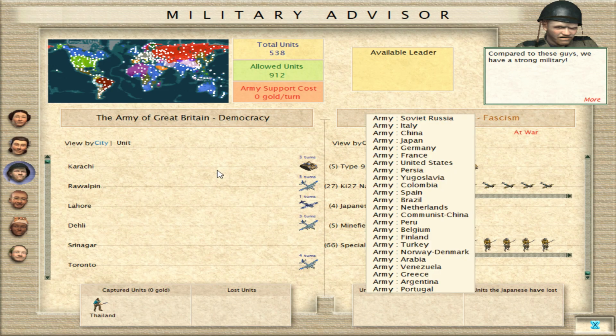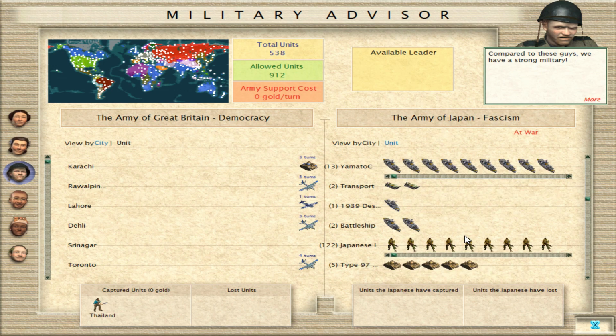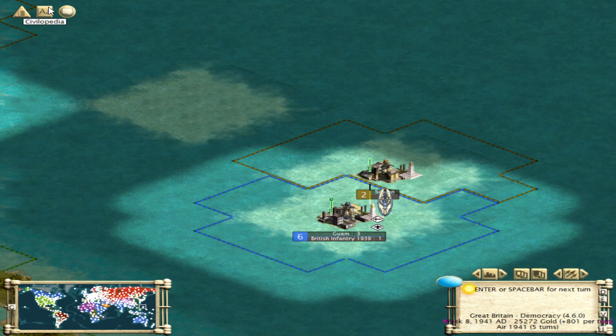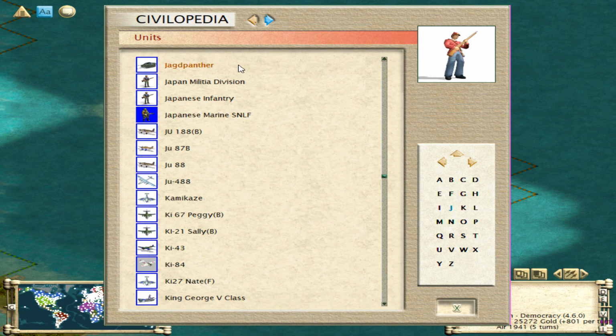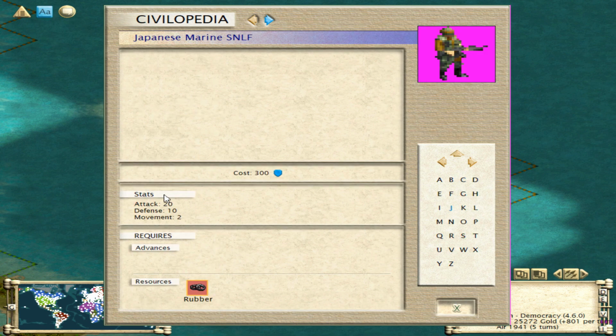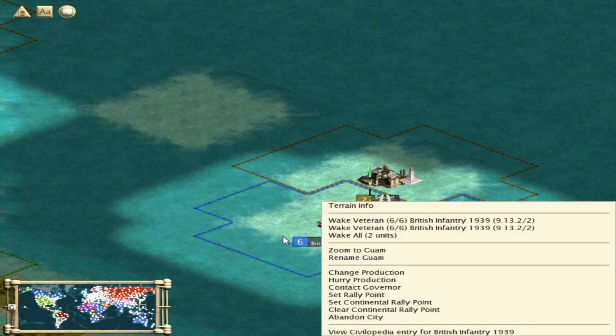Actually, let's see how many he has. One paratrooper. Means he's using them. Four Japanese Marines. Yikes. And those guys, let's see. Where are they? Oh, there. Attack at 20. I did not know it was that high. And 2 movement and blitz. They're a handful. So, yeah, if they're using them, they will take this place eventually. I didn't know they had it that high.